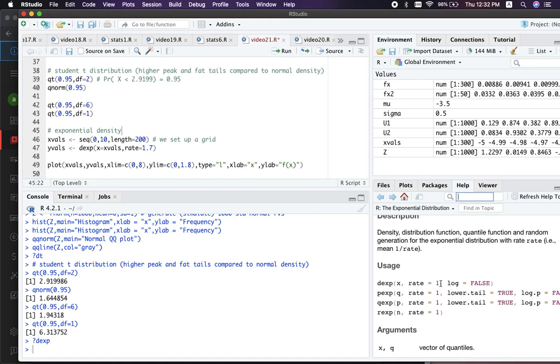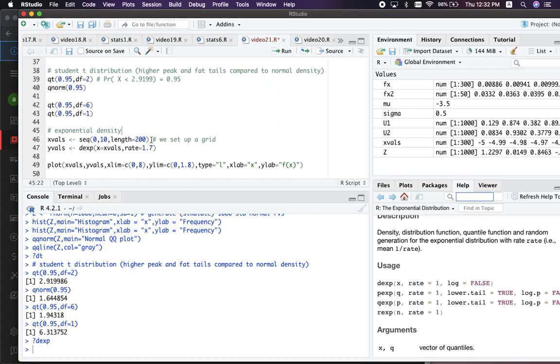You can use the exponential density, especially when you want to model the waiting time. It might be, for example, the waiting time of a customer in a restaurant. If you collect this kind of sample, you might try to use the exponential distribution to model the waiting time of customers. The average rate is given as 1 as the default value, but of course you can change this to any number that is relevant for your problem.